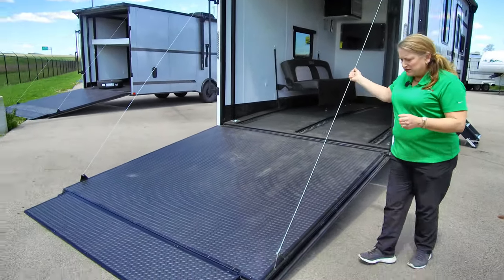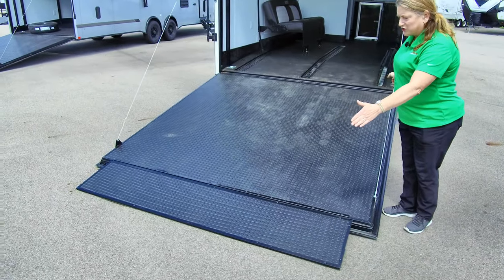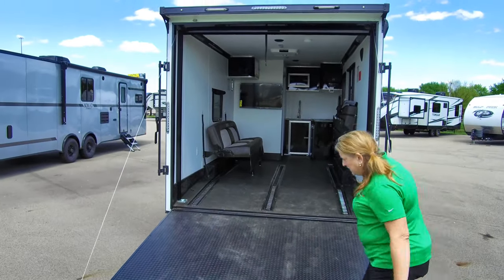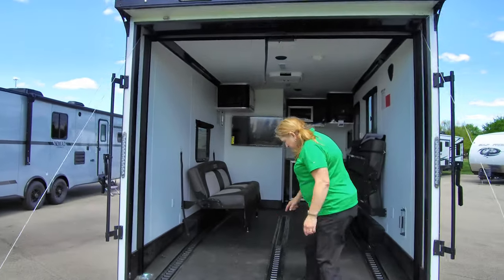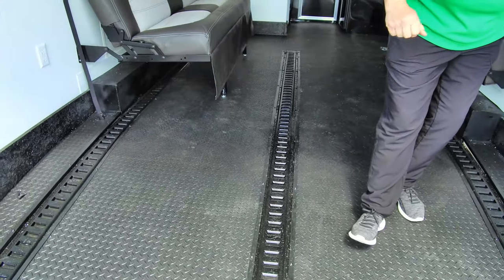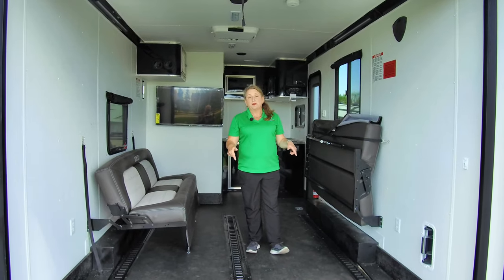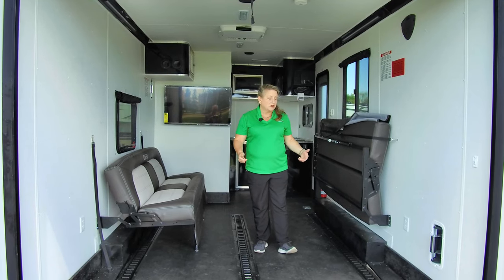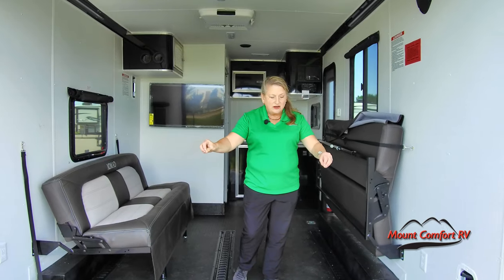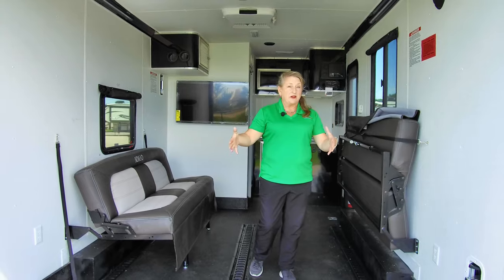We've got a really heavy-duty ramp door here with these great steel cables. There's a little extra ramp fold-down here to make the transition nice — you can see it's not a very steep ramp door, and we have a little bit of a beaver tail as we walk in. This flexible track will allow you to do tie-downs wherever you want. This is an option you can get from Stealth — it's not their standard. You do have really heavy-duty D-rings that are attached to the frame of the trailer, so you're not going to have to worry about it getting away from you.